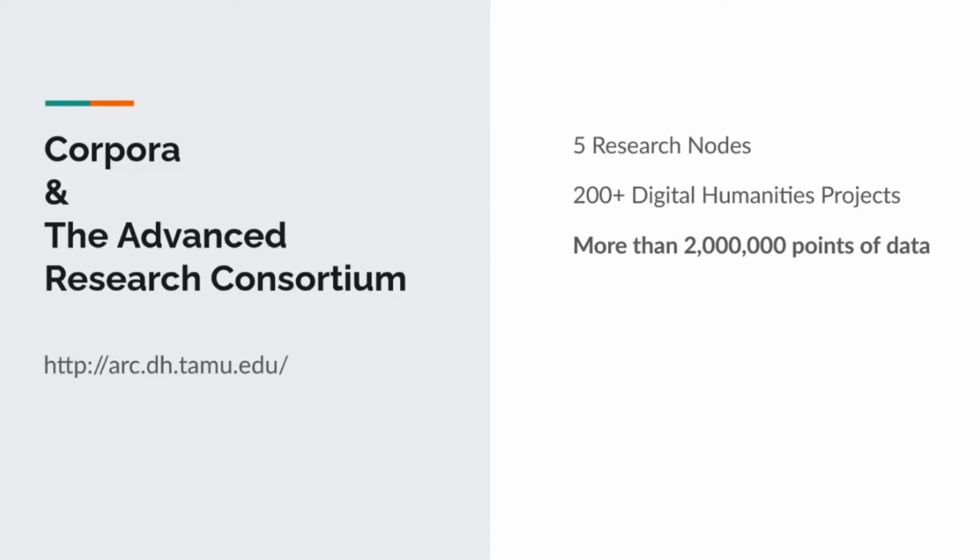As Brian noted earlier, the amount of data managed by ARC through Corpora is immense. Within our 5 active research nodes, not including the 2 that are still forthcoming, we include the data for more than 300 projects, which makes for more than 2 million points of data. And this number is constantly growing. Within the last 2 weeks, for example, we've added nearly 1,500 new RDF files from the Thomas Gray archive. And this week we'll be adding another project, the Du Bois Papers Collection, which includes another 1,000 entries.